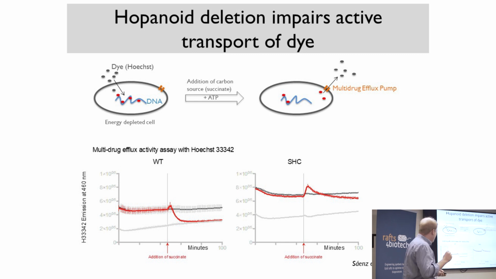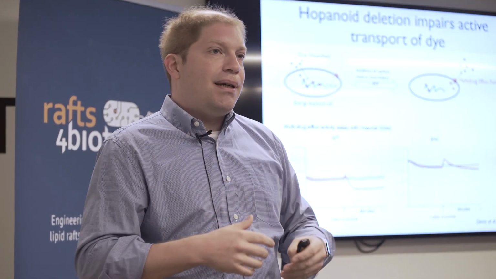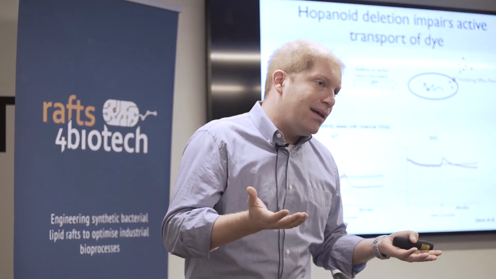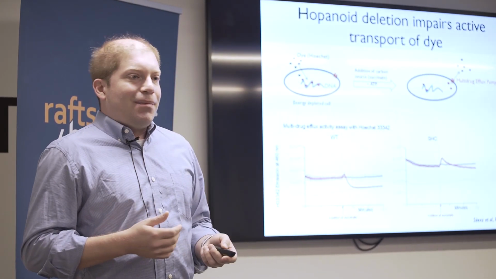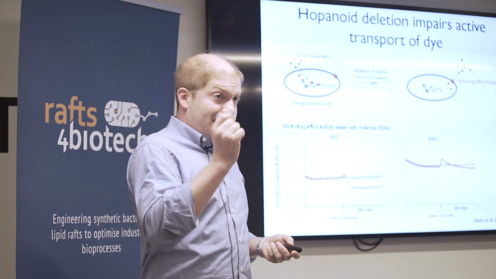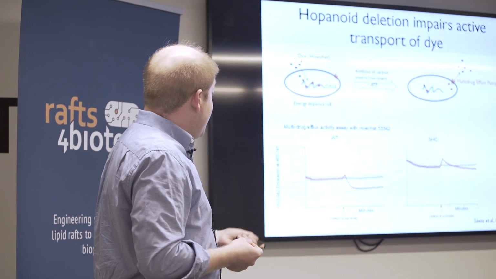So it looks like one of the phenotypes here is that the multi-drug efflux pumps are defective when we remove Hopanoids. For whatever reason, and there could be many explanations for that, whether it's the channel in the outer membrane isn't gated properly, maybe the proteins aren't inserted properly. There's many things. We're currently in the process of exploring that in more detail and trying to get at the link between Hopanoids, lipid ordering, and the activity of these multi-drug efflux pumps.